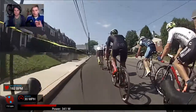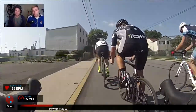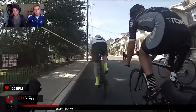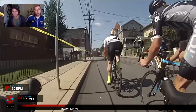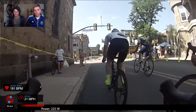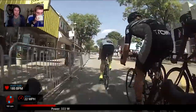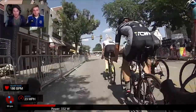You see here, I wasn't pedaling and I'm passing people, or I'm barely pedaling and passing people. Whenever you can, try to stay off the brakes and just move up the side. I always try to stay on the side of people, either on the outside or the inside. So if people stop pedaling, I'll stop pedaling and I'll try to roll my momentum up through and gain some positions. At this point, it's about saving as much energy as you can. Andy Coggan in Training and Racing with Power says the target is 30 to 35% of the race that you want to be not pedaling or putting out any power.